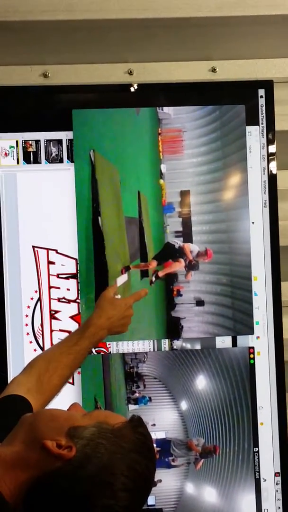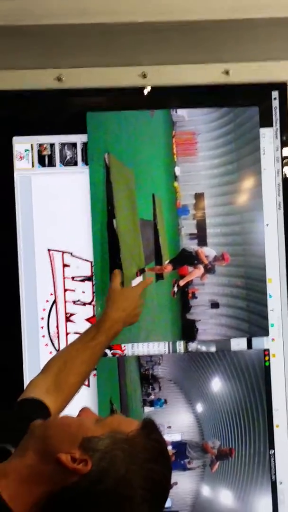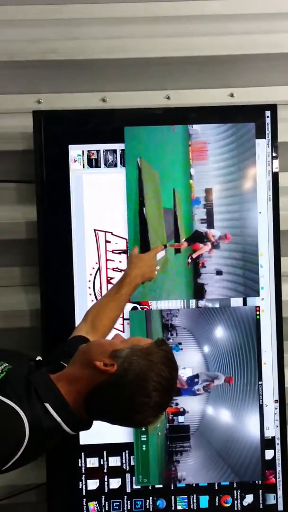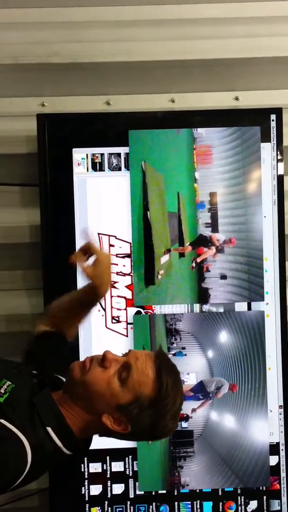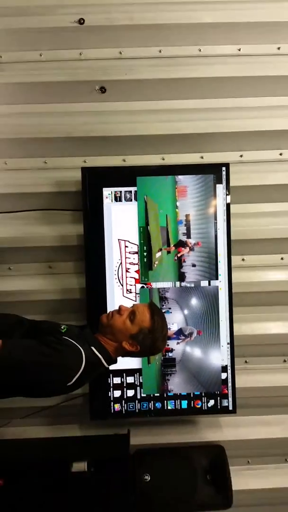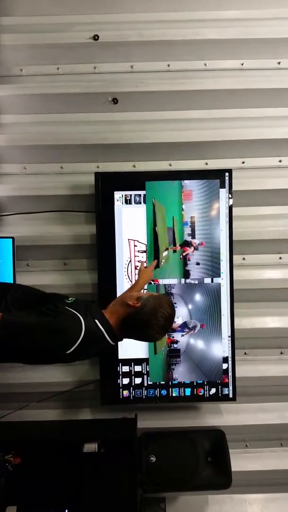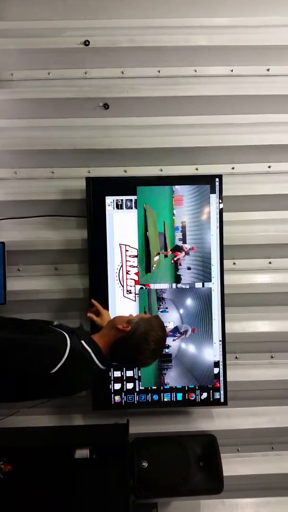Stop. See how you counter-rotated? Remember this when we go to the, see how you go like this instead of like this? We'll get there, okay? But right here, your momentum and your angle is good. I like you're on the inside edge of your back foot, so your weight distribution is acceptable. So check acceptable. Okay? And now your momentum or your power angle is acceptable as well. You're already moving out. Okay?